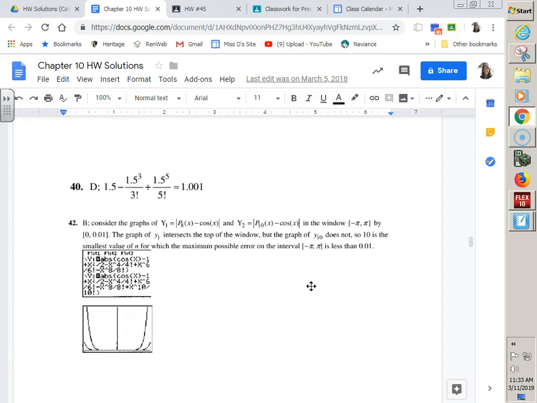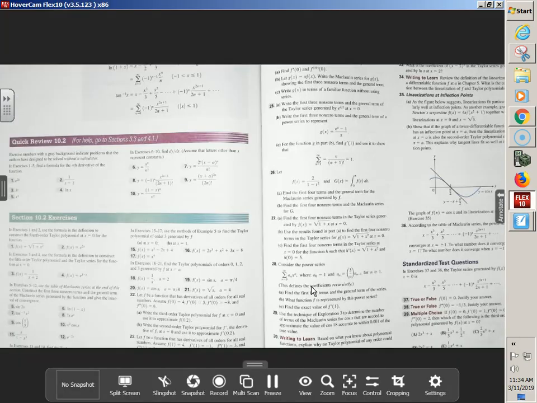Actually, can you guys let me know what would be better? Would it be better to go back to 10.2 questions and start there, then 10.3, building up to Lagrange? Okay, 10.2. Let's go there then. Remember, just in case for some reason you missed all the announcements last week and you didn't read Google Classroom, 10.2 and 10.3 answer keys for the evens, and then you guys had the odds in the back, were posted online, hence why we're just going to homework questions. I guess I could have done that with 10.3 also, but anyway.